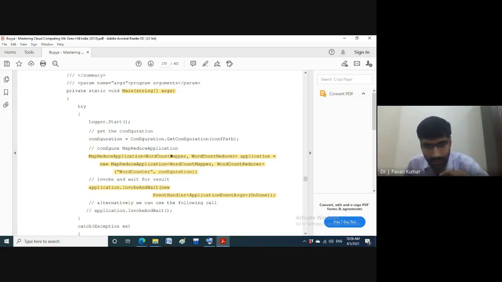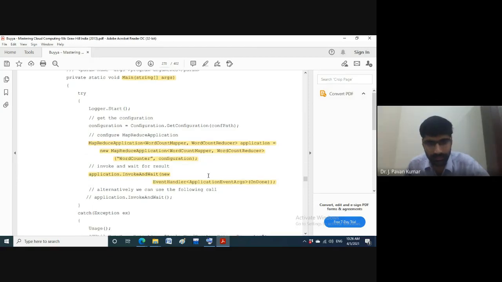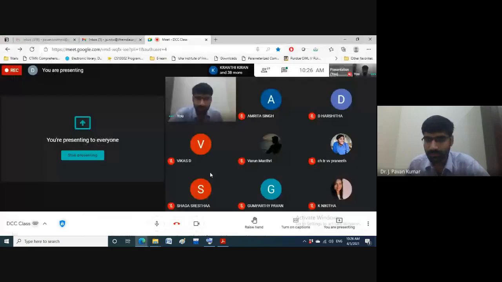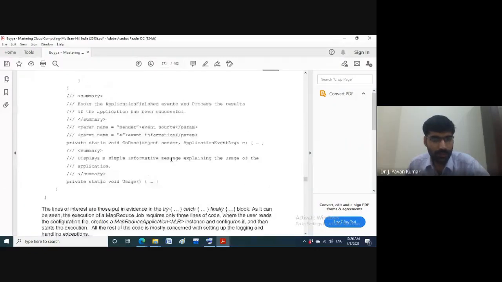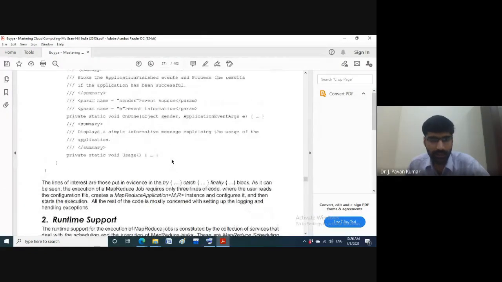So in the word count mapper, we will have a method called map. In the word count reducer, we will have a method called reduce, where we will write the actual processing logic. Is it clear? Yes, sir. So this is about MapReduce programming using Aneka.